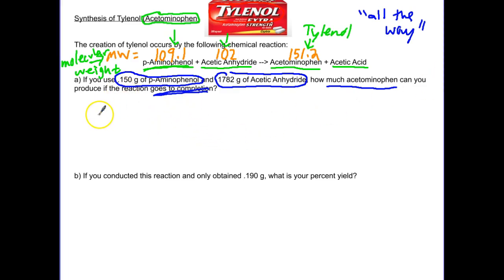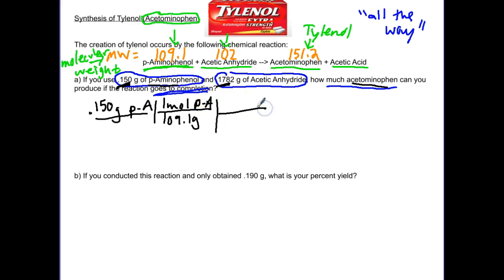So, this is a limiting reactant problem. How do I know this is a limiting reactant problem? I'm given the mass of both reactants, which should be review. So in order to figure out how much compound is produced, I first need to figure out my limiting reactant. So, to do that, I start with the mass of both compounds. So 0.150 grams, I'm just going to write PA for p-aminophenol. The molar mass of it is 109.1 grams per 1 mole of p-aminophenol.